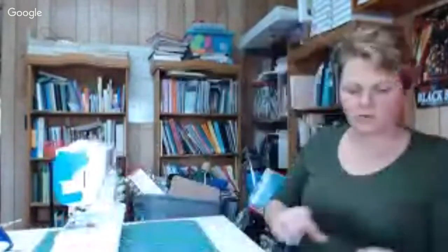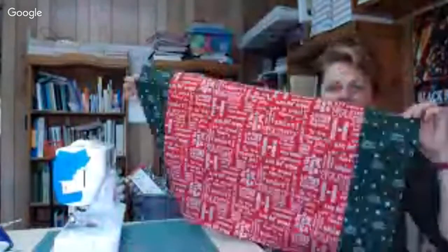Okay, so this part of the apron is done. We are going to put a pocket in. So here's the front of the apron. And now we need to make a pocket. So that's what I'm using this piece here for. So we're actually getting two waistbands and the pocket out of here.